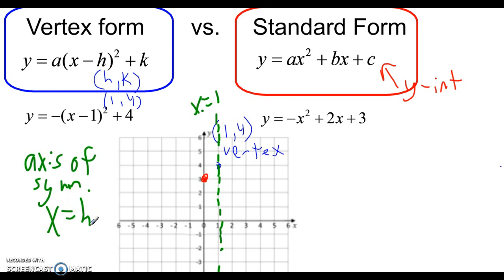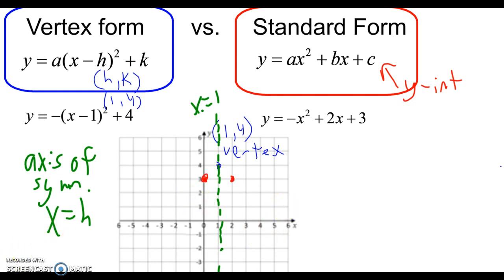Basically, the x value of this vertex is always going to go through the vertex, and it always cuts the parabola exactly in half. That's the formula of your basic parabola in vertex form. So it's symmetrical. If we know the vertex is at 1, 4, and that point is there, there must be another point on this side that is completely symmetrical from that point. At this point, you could almost sketch a really rough drawing of the parabola. If you knew at least 3 points, you kind of know it has that kind of look to it. Something like that would be an okay graph of that.